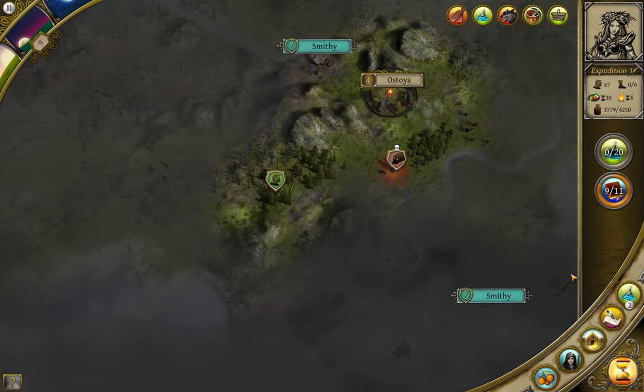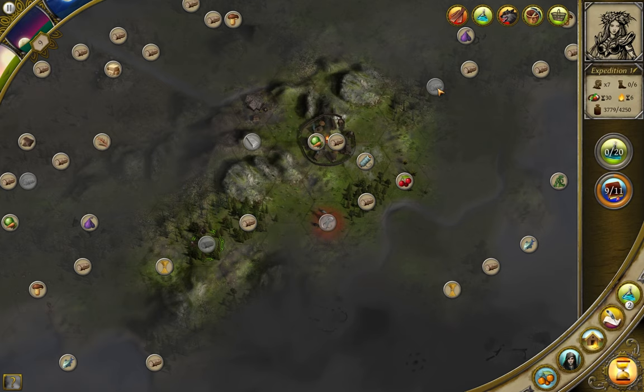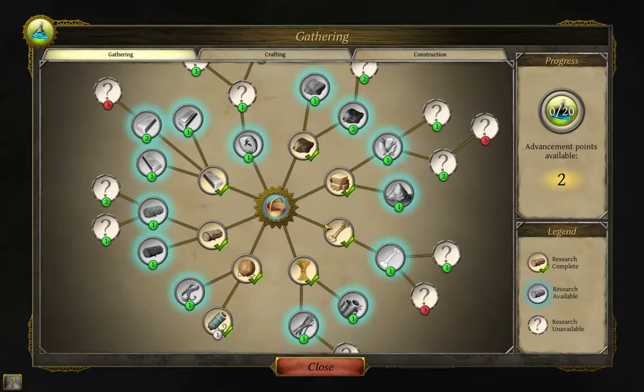I've got 2 research points and 3 different mid-level resource options, all really close by. I think I'll go with the Elven Wood so I can get up some buildings and start trying to attract elves to my group.